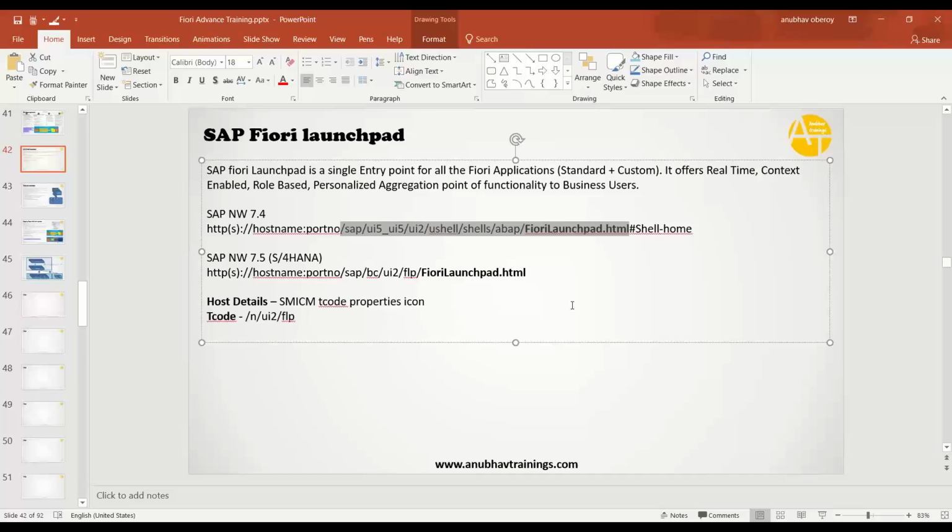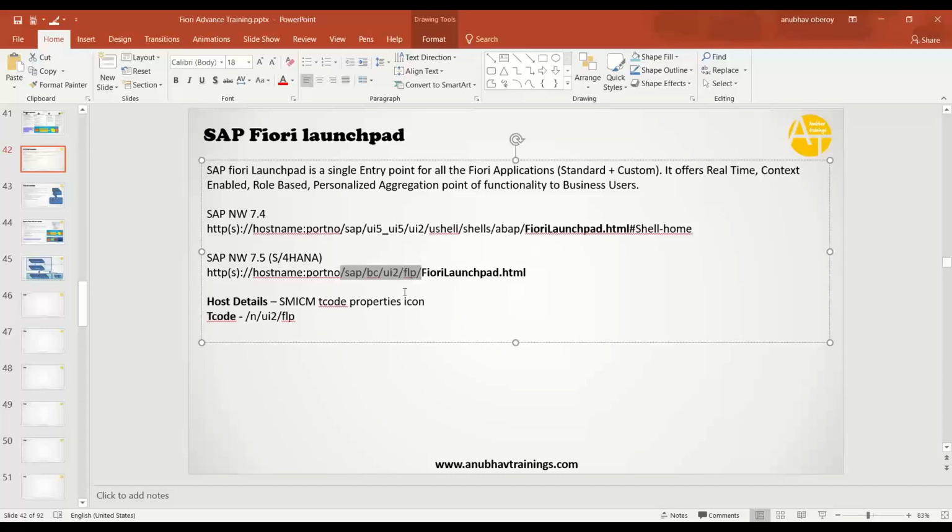The performance was also not so good for the Launchpad. So that's why they introduced a new Launchpad URL, which is a new service for the Launchpad. And through this, you will not have a cache issue. Cache issue means if there is a change in the content you've done, it will immediately be reflected on the UI. That is why they have this from 7.5. Time to time, SAP keeps improving the user experience, and that's why they've done this. But ideally, we migrated from 7.4 to 7.5, but we are still using the old URL.